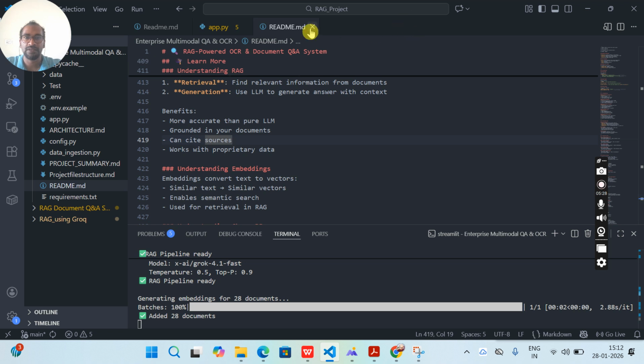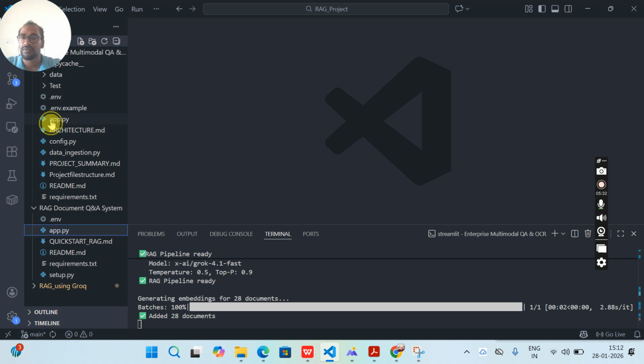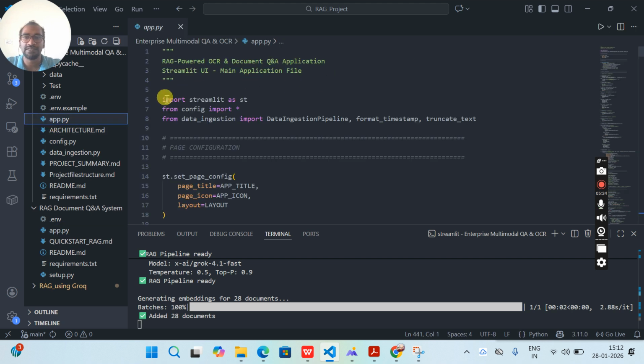Let me close it. If we go to app.py, this is basically a Streamlit file where it takes all the details. We have a separate data ingestion file, a config file, and app.py. These are the three major files.